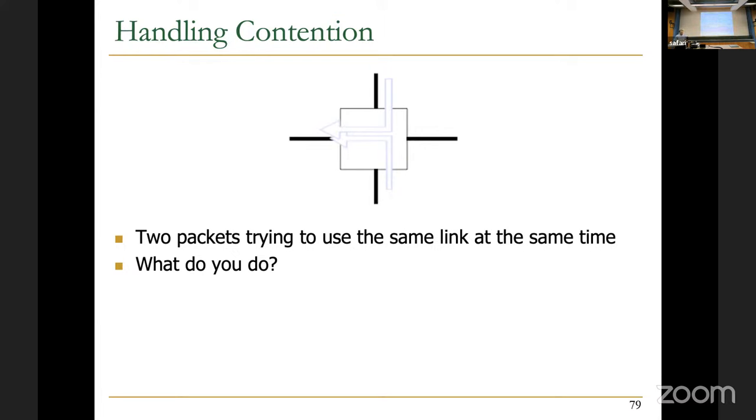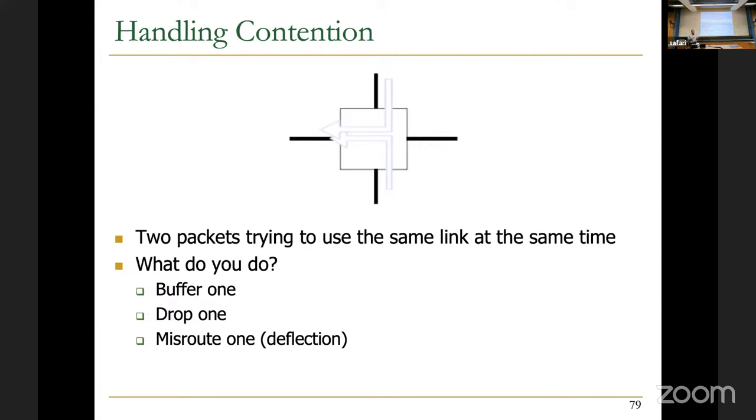We need to arbitrate across them, right? And we need to buffer another one. The one that cannot take the output, we can buffer it or we can drop it. Or we can misroute it, which we call deflection. There is a routing algorithm that we call hot potato, meaning that routers cannot hold data because they don't have buffers, which is analogous to a hot potato. You can only pass the hot potato to another router, and you just want to get rid of it as soon as possible. So you just pass it to the next one. We call it misrouting.